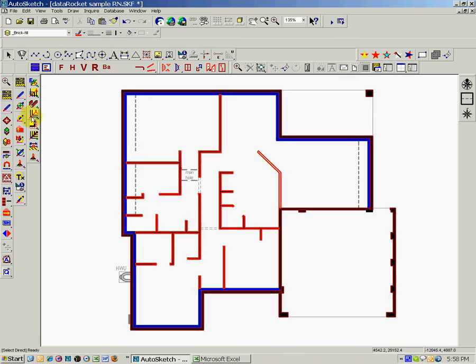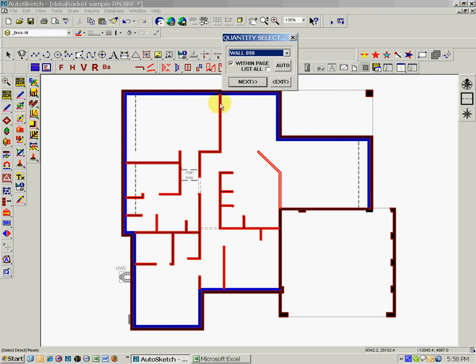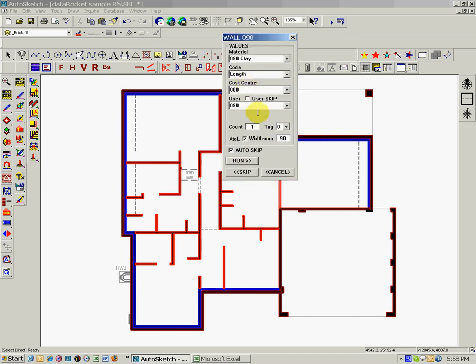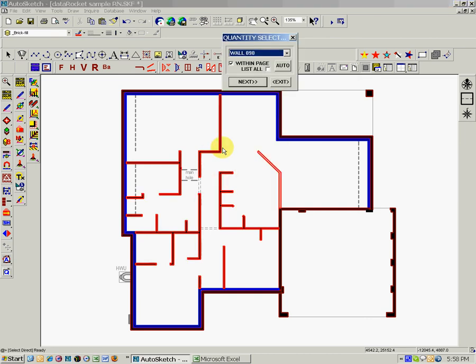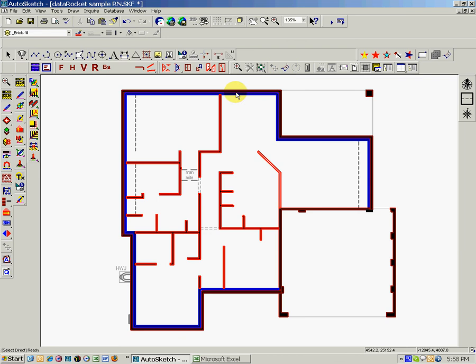As far as the quantities go, when I go to the quantities, wall 90, normally I'd hit it, this is all set up for auto, but first of all I'll show you that there's a new value here, and this is for the width of the wall. So we've got area to length and the width in millimetres, 90mm. Run, found all these walls. I'll just hit auto. It will take the rest of the values off.